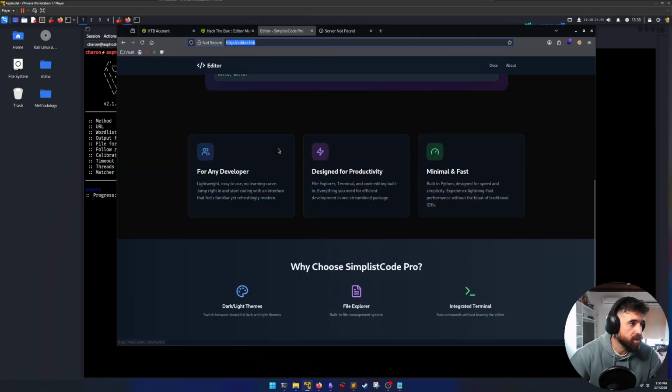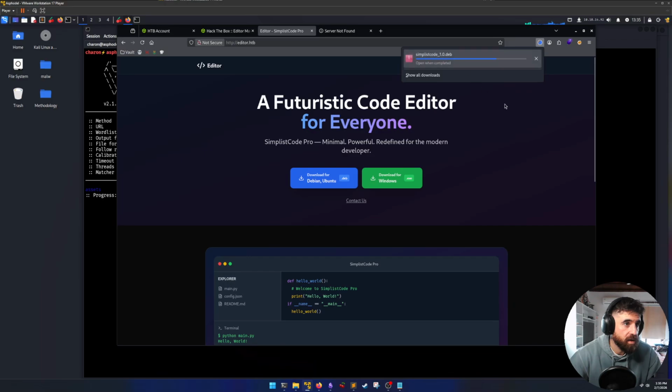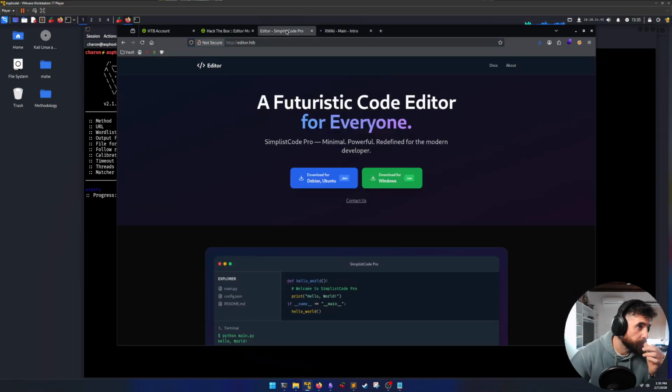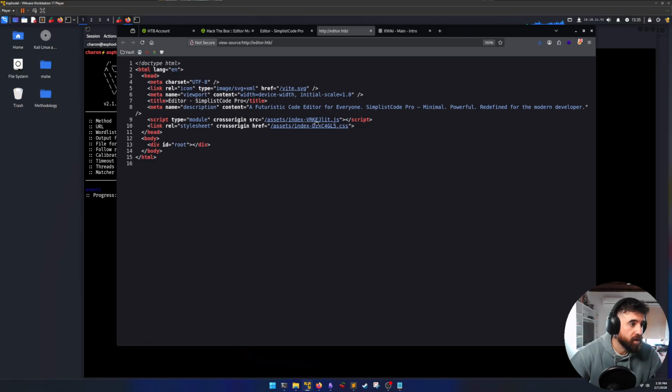which we can see from here as well. If we hover over it, you can see at the bottom left, assets/simplest code. We should download this as well and see what we can get from it. But let's move on and check this. Till that loads, we can go ahead and view the page source. Nothing interesting here.